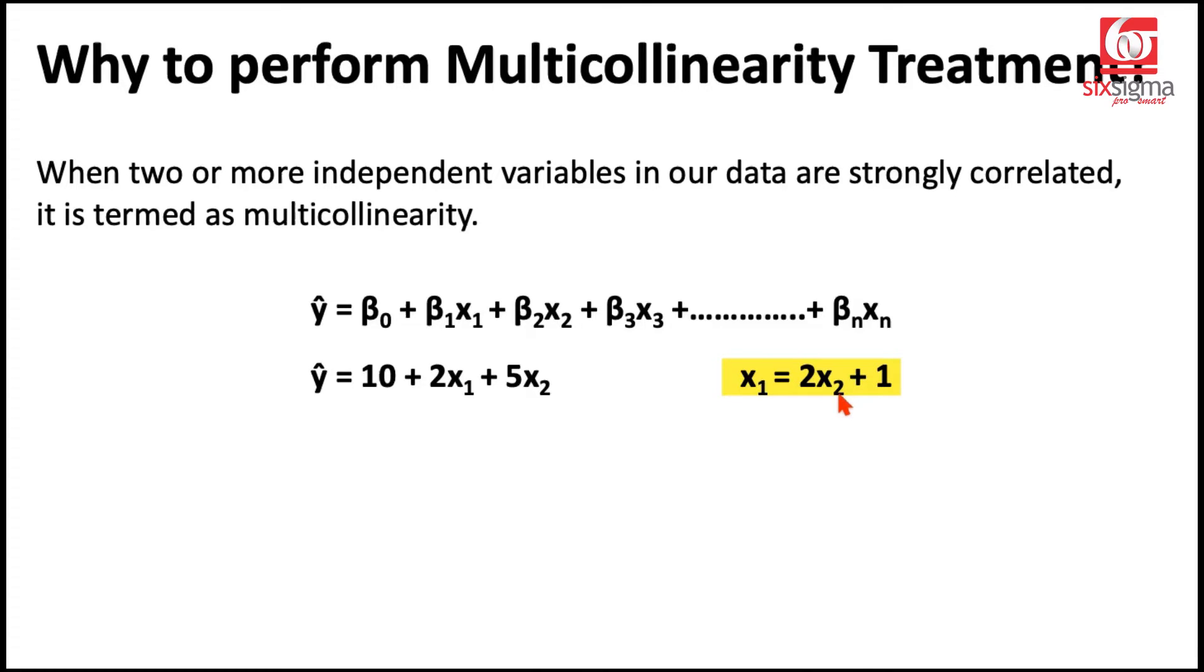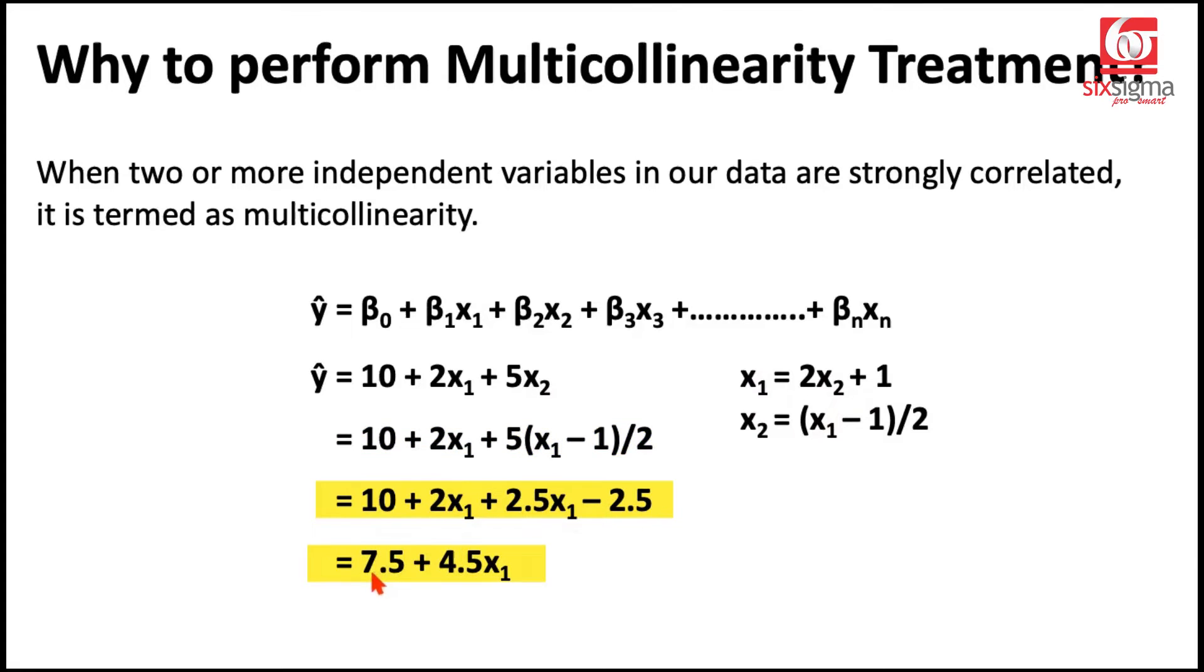Let's say we go back to the original state where we started. And this time we write x₂ = (x₁ - 1)/2. We can do this arrangement. Take this to the left hand side and divide it by 2. So this is what it is. And now we are going to put x₂ as (x₁ - 1)/2 in this equation. Now what will happen? Let's put this value. So 5/2 times (x₁ - 1). 5/2 is nothing but 2.5. So we can simplify that like this: 10 + 2x₁ + 2.5x₁ - 2.5. And if we simplify this further, we get 7.5 + 4.5x₁. 2x₁ + 2.5x₁ is 4.5. 10 - 2.5 is 7.5. Can we bring another 0 times x₂ here? Yes, we can do that. And this is our new equation. So this is another equation. This was the original equation. Should the intercept be 10 or 7.5? Should the coefficient of x₁ be 2 or 4.5? Should the coefficient of x₂ be 5 or 0? So this is where there is confusion.